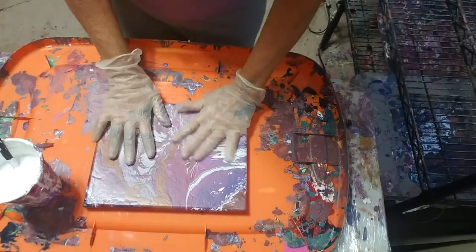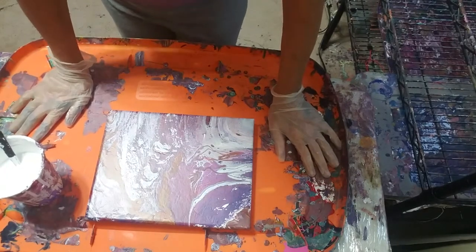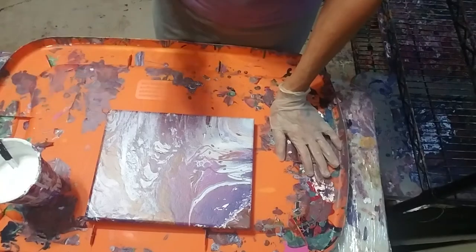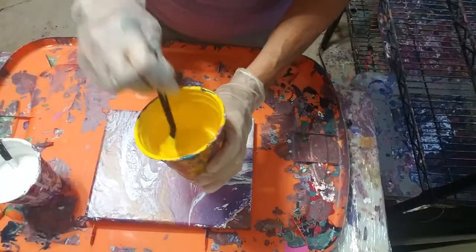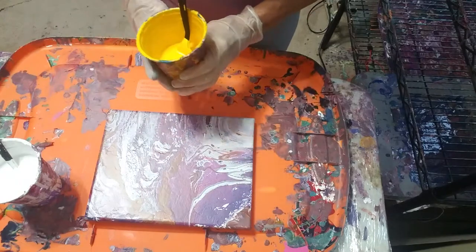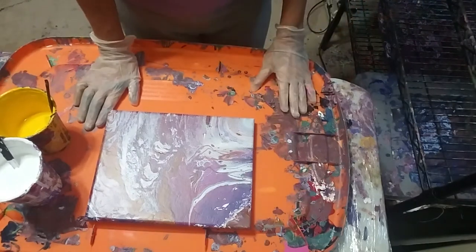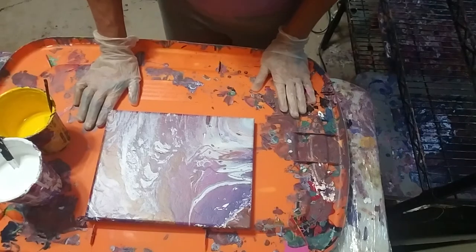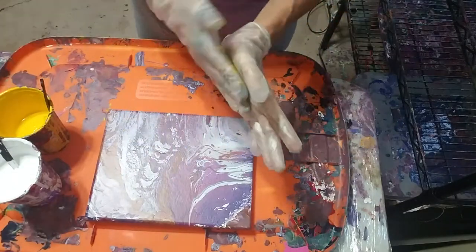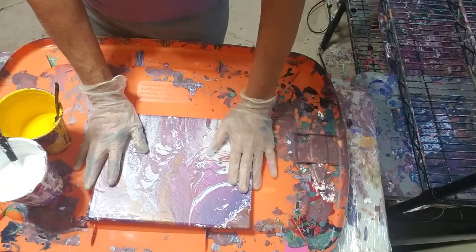I decided instead of using the new canvas I'd use this one. This is one of the paintings I did a few days ago that did not turn out — I had several that did not. I honestly feel there is such a fine line you have to learn. There's a certain thickness that sits right in the middle, and when you get your paints too thin you can get a lot of little tiny cells, but you don't have that definition — a strong pink and blue sitting next to each other will kind of blend together, which is really important for making these paintings look nice.